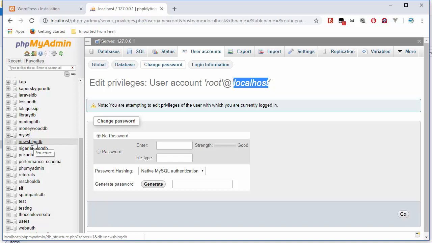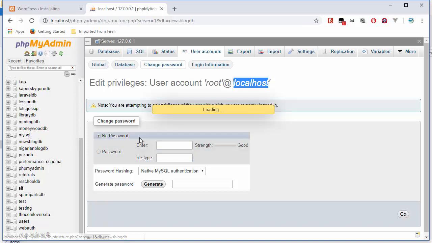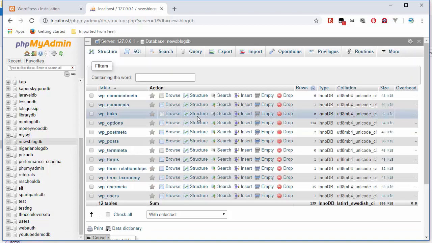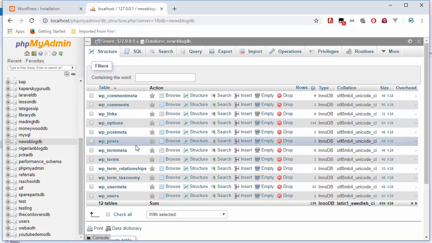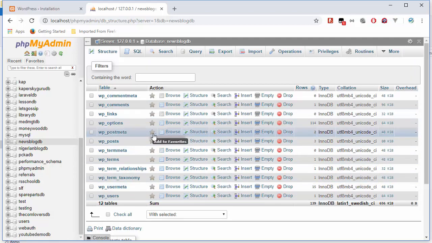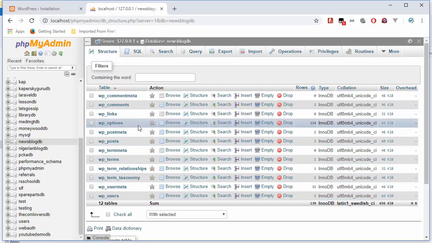Okay, so to do that, click on phpMyAdmin, and then you can go through databases again, or you can simply click the name of your database here as listed. So I'll click on it from here, and then once it loads, you are going to notice that we have things inside it now. We have different tables that have been created, right? So before it was empty, but now we have 12 different tables.